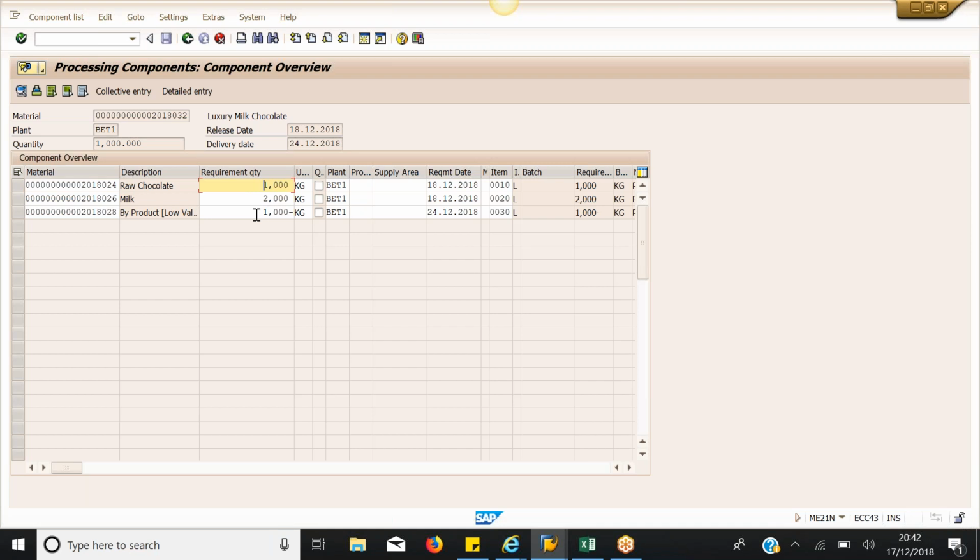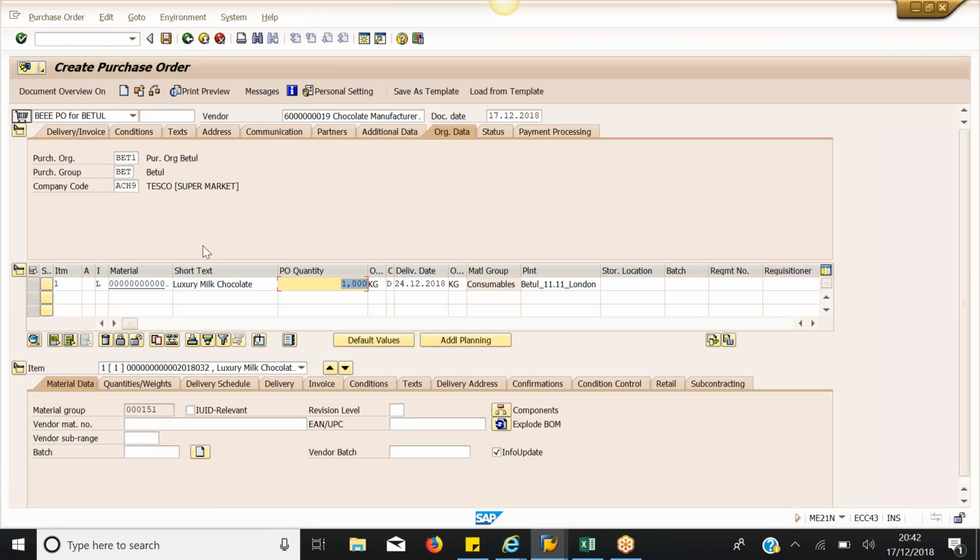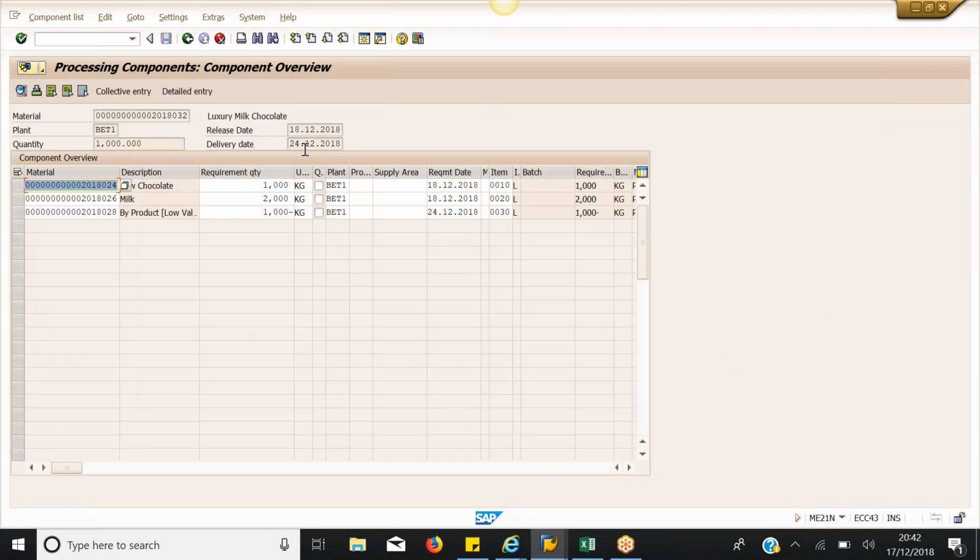It picked them because of the ratio we created in the BOM, and it will trigger in the same fashion according to the quantity we supply here. But always make sure you have 1000 kilograms of chocolate and 2000 kilograms of milk or liters in your stock. Otherwise how are you going to send it to the vendor?